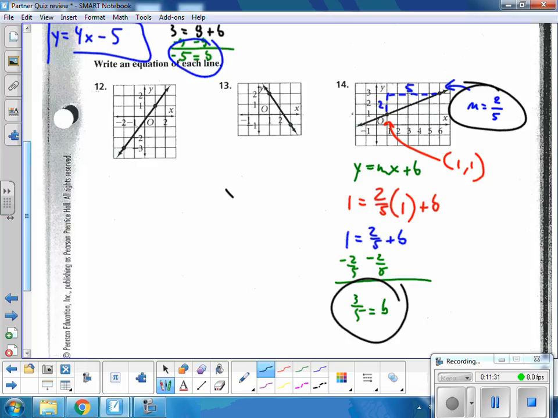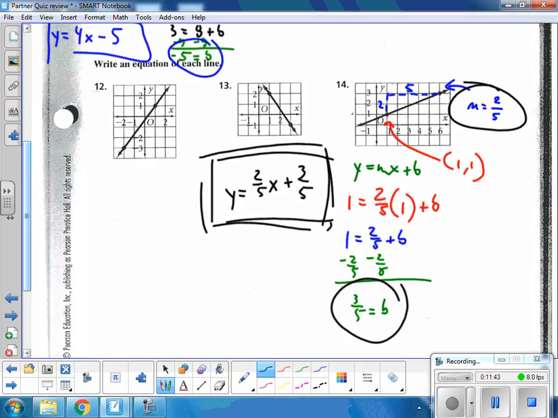My main thing for you guys is when you're working on this stuff, really be patient with yourself. Like, don't go crazy fast. I mean, you want to be efficient, but you want to go slow so you can catch all the pieces that are happening there. And so there's my equation to this line. And look at the y-intercept. The y-intercept is at 3/5, so not even a whole one. And that would make sense. That's showing up right here.